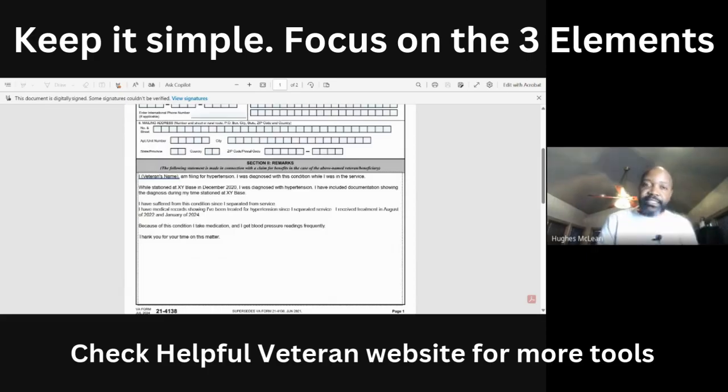Remember, nexus: from the time you separated till now, has the condition still been something you're suffering from? We need evidence of that. I have medical records showing I've been treated for hypertension since I separated from service, addressing that nexus. I received treatment in August 2022, boom. January 2024, boom. Send up that documentation.